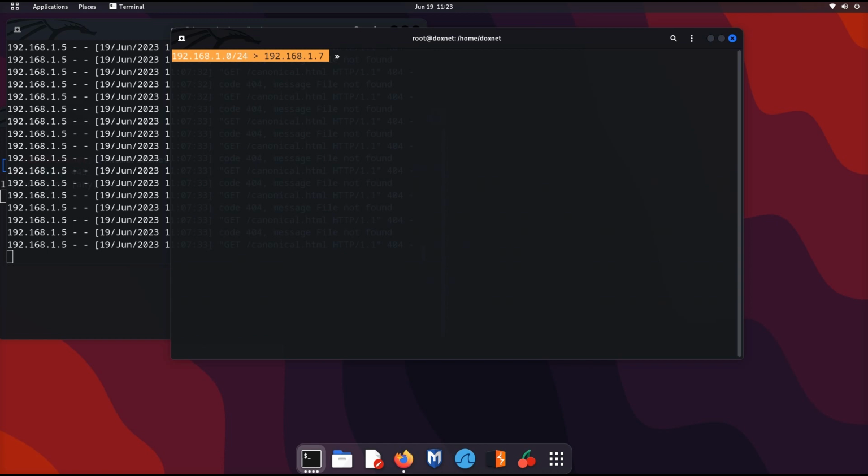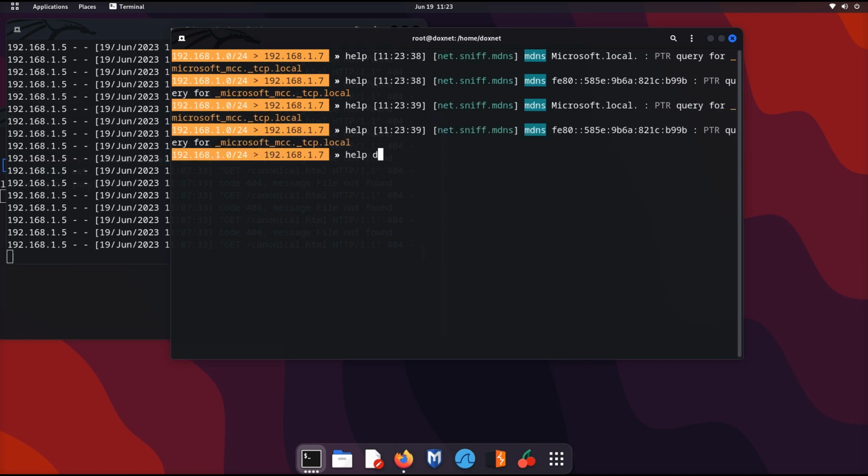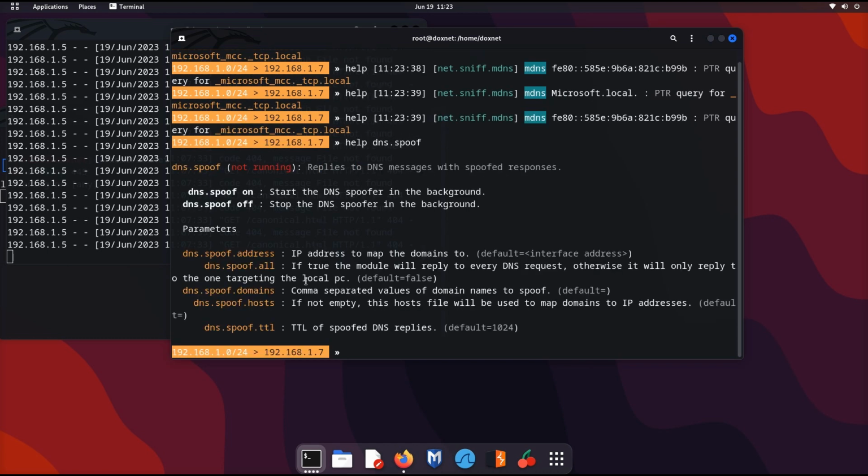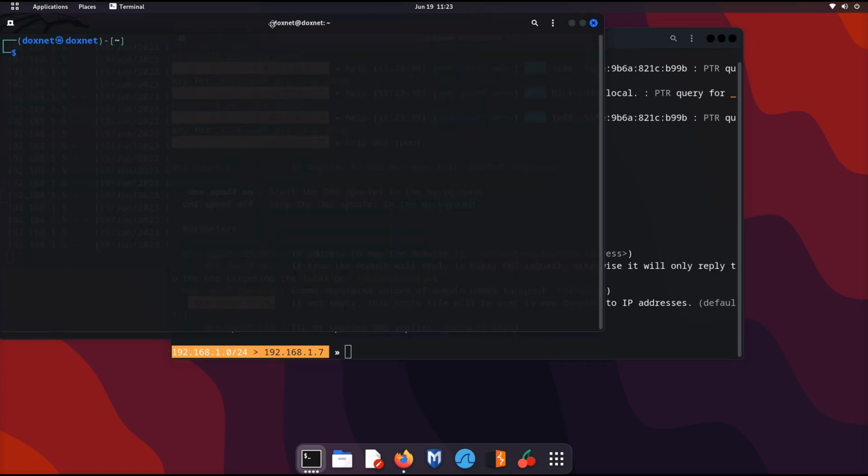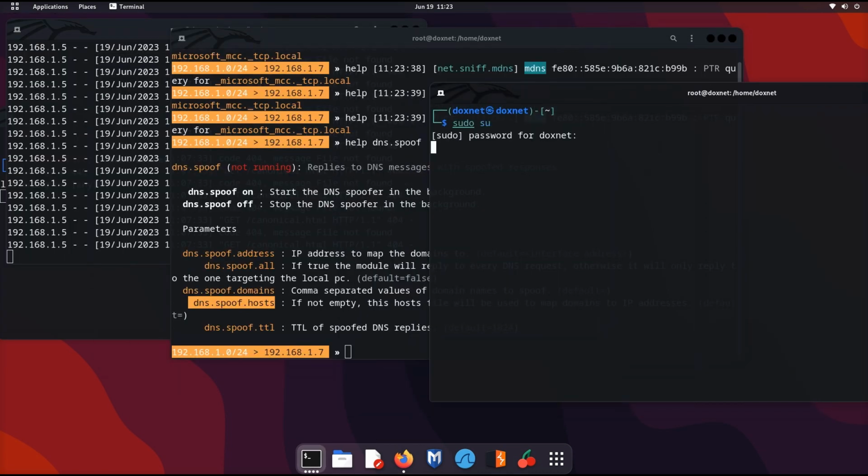So both the vectors of ARP spoofing and DNS spoofing are now off. So let's see what options we can use in DNS spoof. So now, as you guys can see, we can specify a host where the machine is redirected to. So we can open a different terminal for this one, and we write nano /etc/hosts.